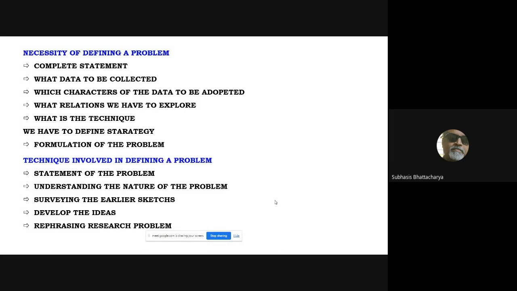For example, the first one is the statement of the problem in a general way. Suppose the problem should be stated in a broad general way. So keeping in view some practical concern, scientific or intellectual interest concerning this, a researcher must immerse himself thoroughly in the subject matter concerning which he wishes to pose a problem.